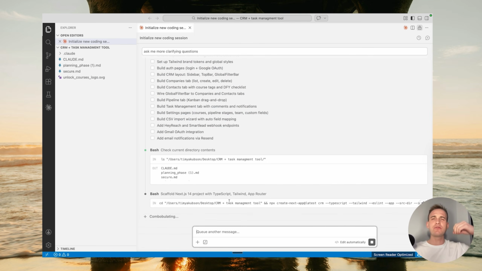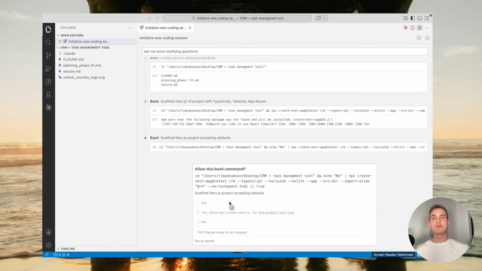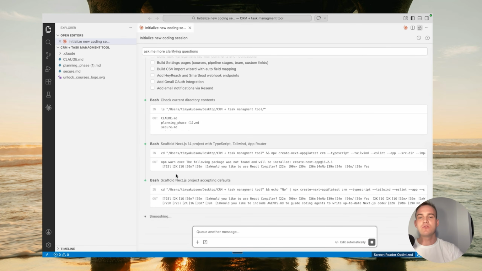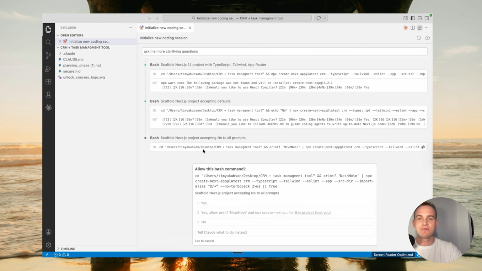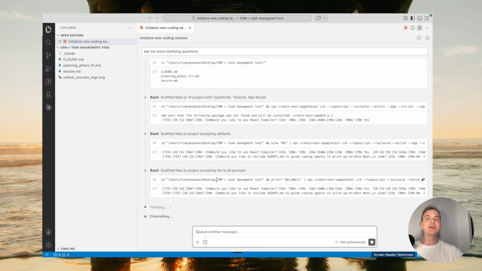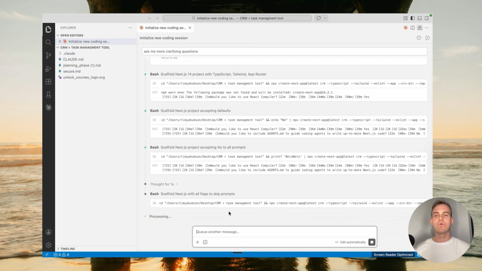And don't worry, if you want to learn a bit more about the different permission levels and all that stuff, I kept it for the more boring final part of the course when we talk about security, because let's be real, that's not something that will get you a dopamine spike, and that's not something that will get you out of bed tomorrow to continue watching the course. So for the time being, we'll just focus on this. In the meantime, I'm going to again allow that permission for Next.js, and let's just give it some time to load. Again, I'm going to give it permission for this bash command, and you get the idea. The next 10 minutes or so typically is just you giving permissions one by one.